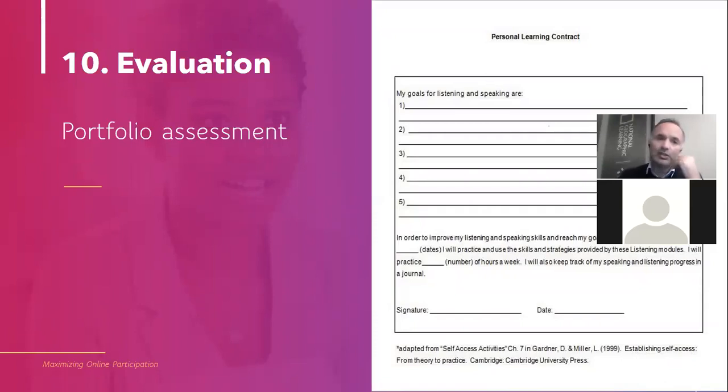Portfolio assessment, I'm sure that this sounds familiar to a lot of you. A one-off assessment at the end of the term is not going to help you, but an assessment which you spread throughout the course, which is portfolio assessment, can engage your learners.